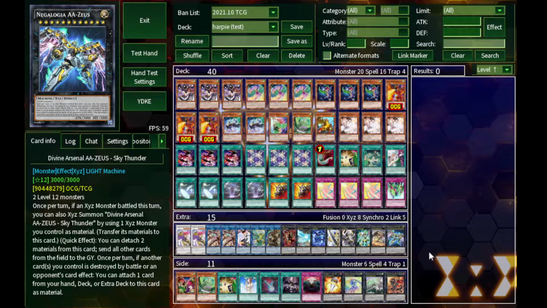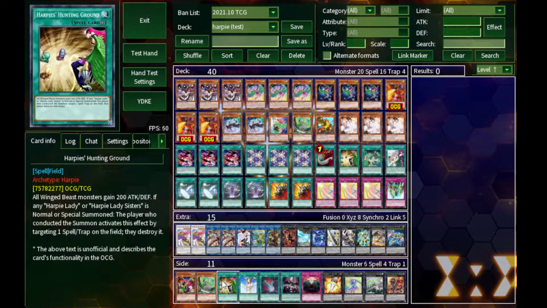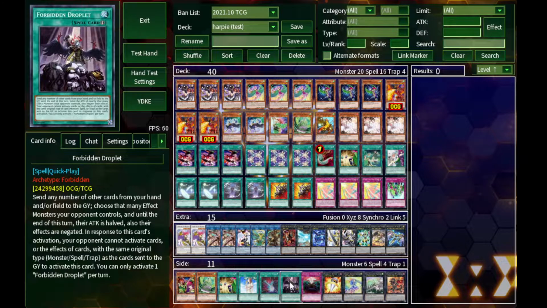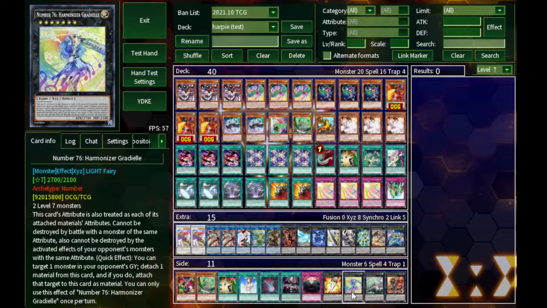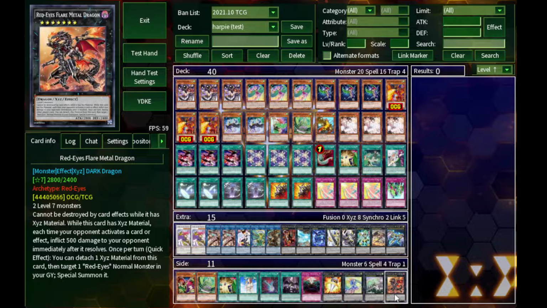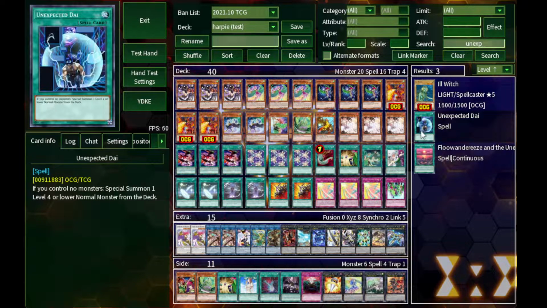And then just some side deck options and some things to talk about. Harpie Sisters, an extra copy of Barrier Statue and Harpie's Hunting Ground, Forbidden Chalice, Dark Ruler No More, Forbidden Droplet, Anti-Spell Fragrance, Big Eye, Harmonizing Grindelia, Mecha Fanabeast Jago Sack, and Red Eyes Flare Metal Dragon. I think the only other card that's not here is Unexpected Die. There it goes. Unexpected Die.